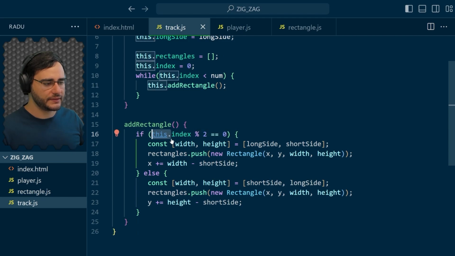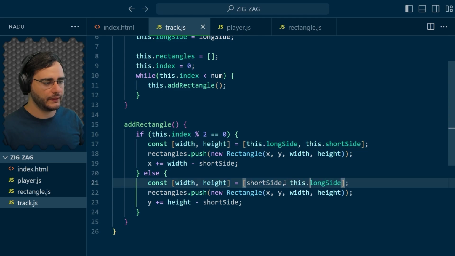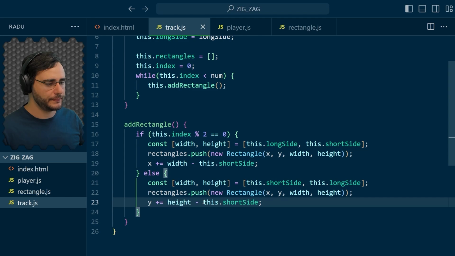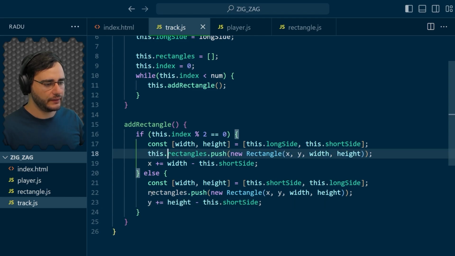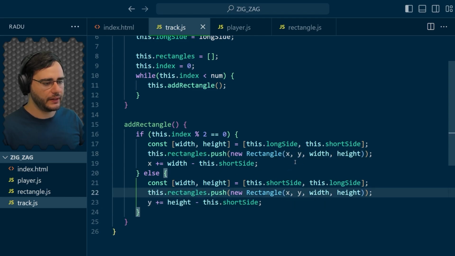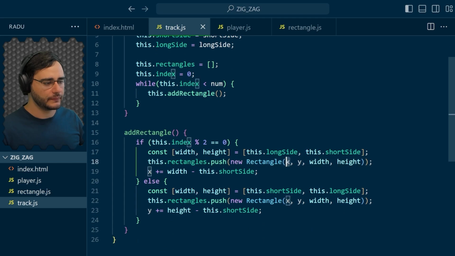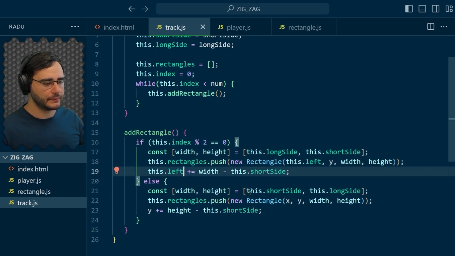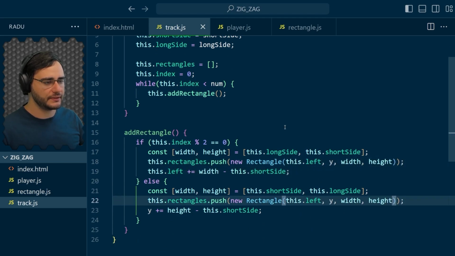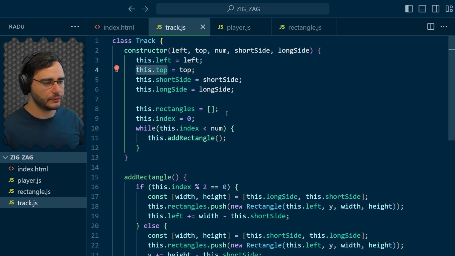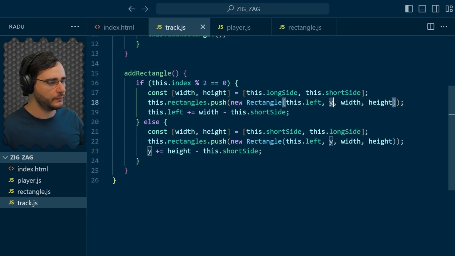And all of these seem to require this, this, this, this, this rectangles, and the x and y are now left and top. So let me just copy x, and x becomes this dot left, and this dot top, we replace y with that.